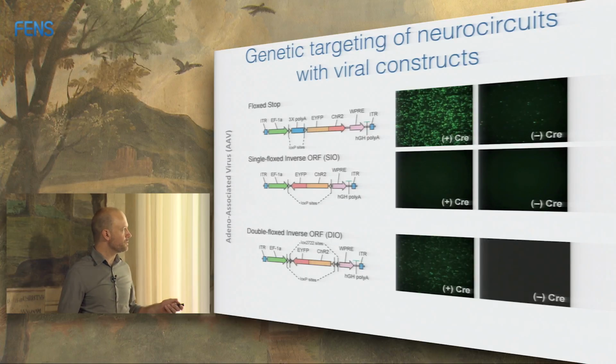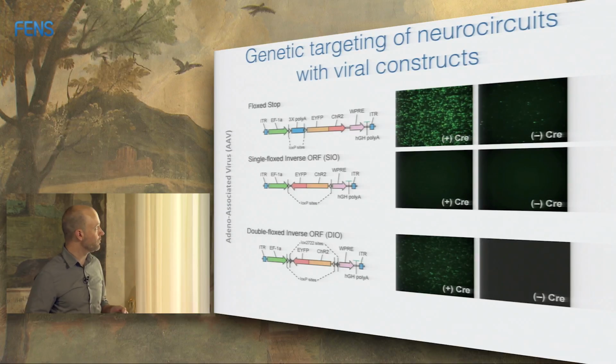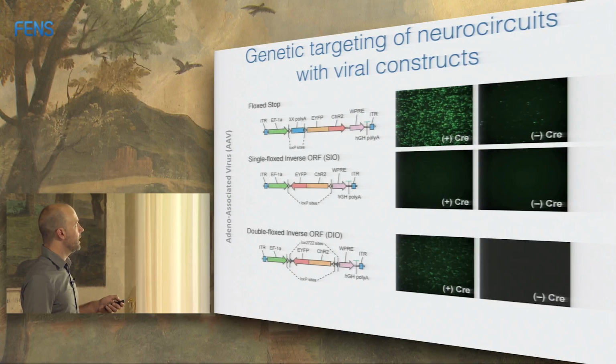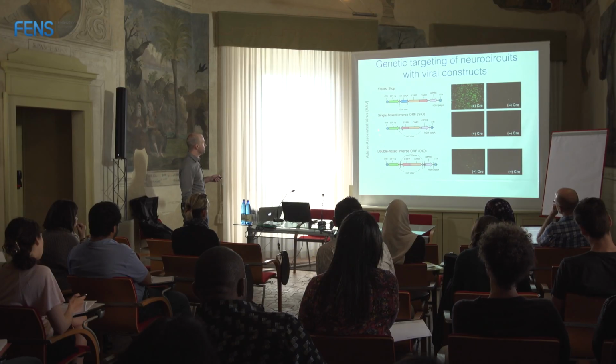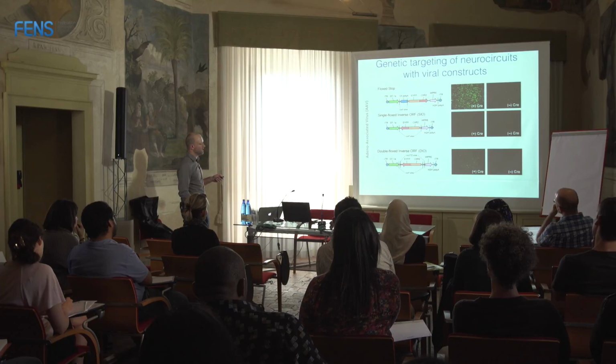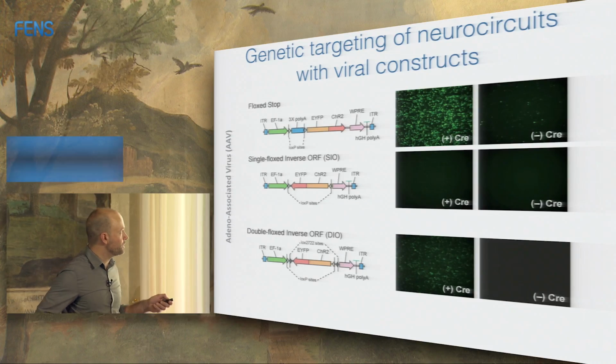And so we can use these by designing viruses that contain whatever molecule or transgene you're interested in. And instead of targeting every single cell within the brain, we can take a small amount of this virus, inject it into a particular brain region, and then that allows us to just target the cells that we're interested in within that particular brain region. Typically how these are made is, these are some of the previous iterations that were done. You have this viral transgene, and typically you have a strong promoter fragment that's driving expression of whatever transgene you're interested in.